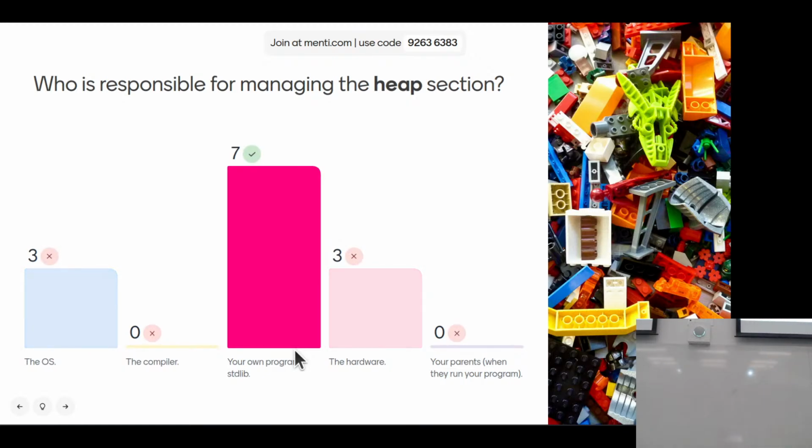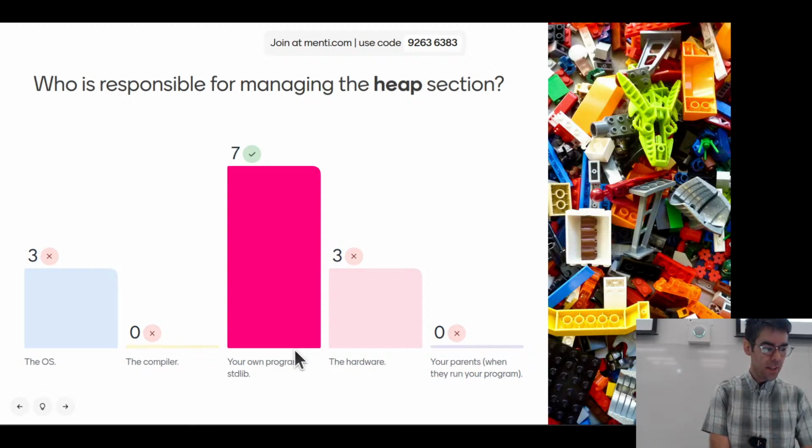Okay, good, yes. It is our own program and the standard library. We're going to see this. I actually want to run code that shows that when we are doing malloc, we are not making system calls. We might make one system call, but we're making very few system calls. The operating system actually has very little responsibility in terms of managing the heap. The operating system's responsibility is to know what's been allocated in terms of overall physical memory. It doesn't care about whether or not it's the heap. It really doesn't care. It has no sense of what the heap is as far as we're concerned.